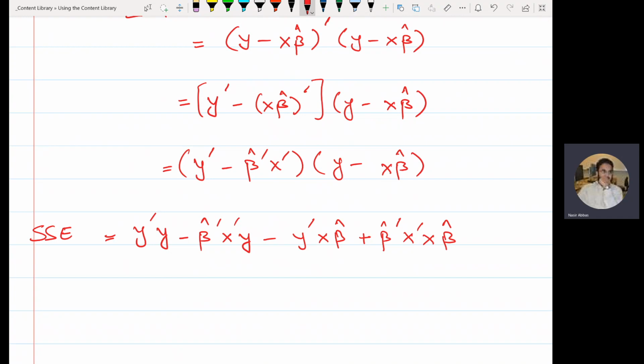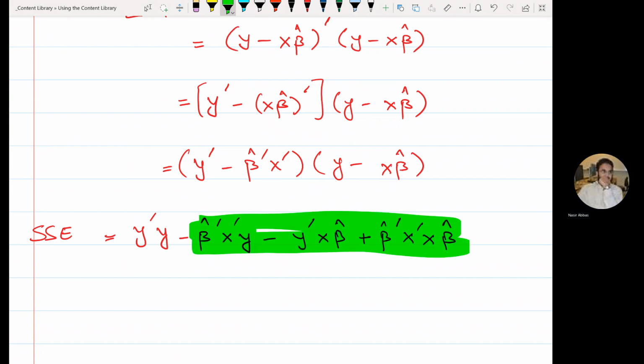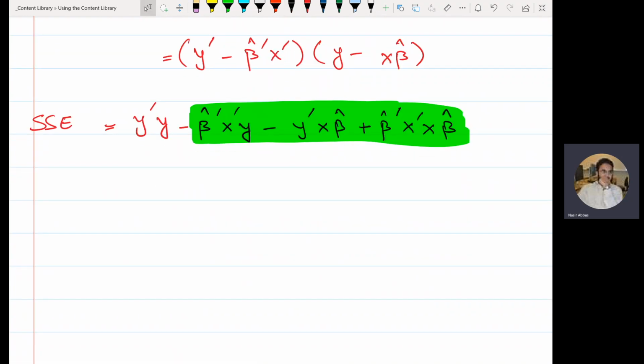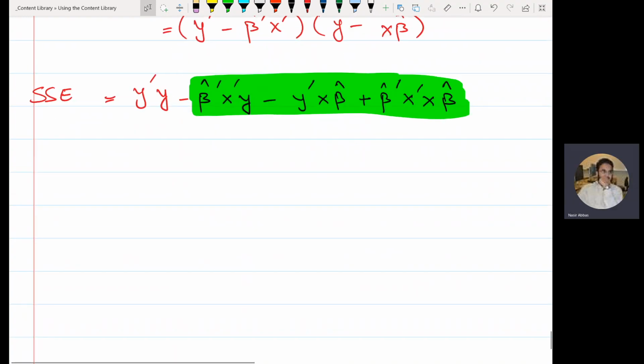The thing I'm going to prove now is that these 3 quantities are all same. Not only their order is same, but the result is also same. So you have the same quantity 2 times in minus, 1 time in plus. 2 of them will cancel out and you will be left with 1 of them. Before doing that, I will prove that all 3 of them result into same thing. So I'll start with the first one, which is beta hat prime X prime Y, correct?